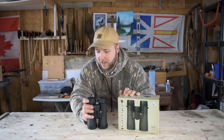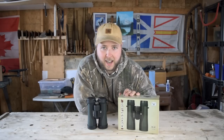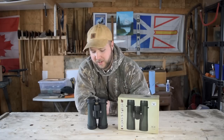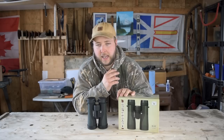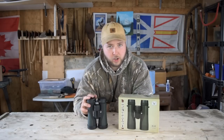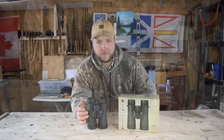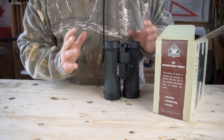For some reason, even though these Vortex binoculars are so popular, the content is really poor. No one is showing you a close-up picture representation of what you get. There are a few that skim over it, but I want someone to show me the bag — if I'm ordering online I can't see it in person, I can't feel it or handle it close-up. I've already had these for a couple weeks, so let me show you what you're getting.